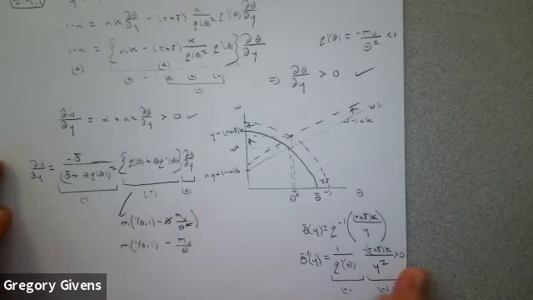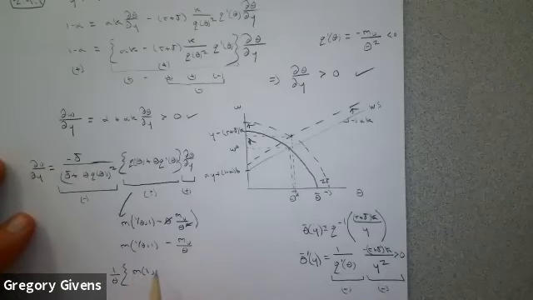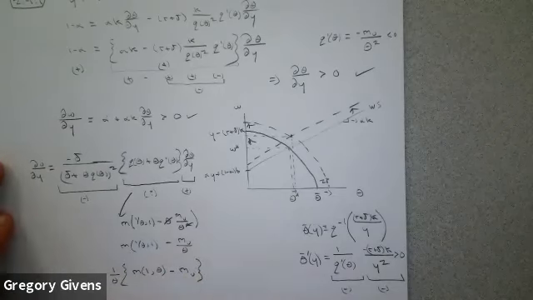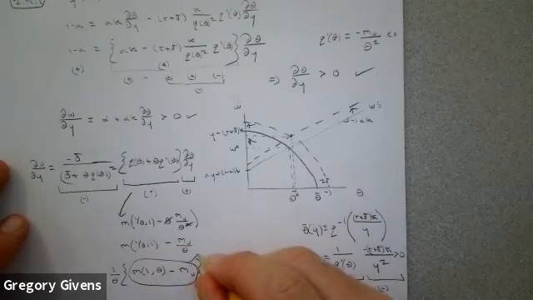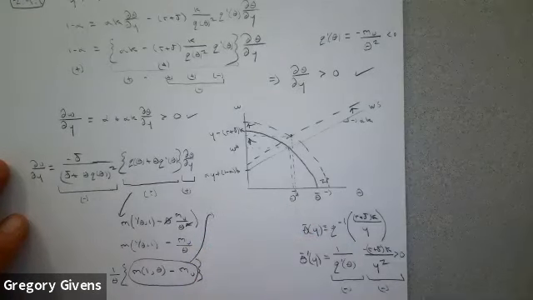Well, let me factor out a 1 over theta from this expression, recognizing that M has constant returns to scale. So this is 1 over theta times, if I factor out a 1 over theta from M, you're left with M of 1 comma theta, right? Because the matching function M has constant returns to scale, and then minus the derivative of M with respect to u. Well, now we're getting closer because we can actually simplify this expression, again by making use of the fact that the matching function is linearly homogeneous.